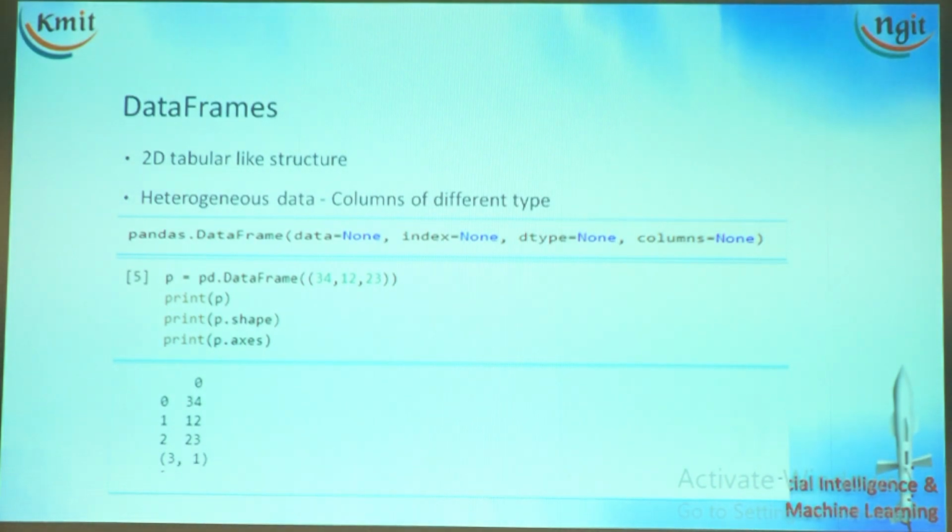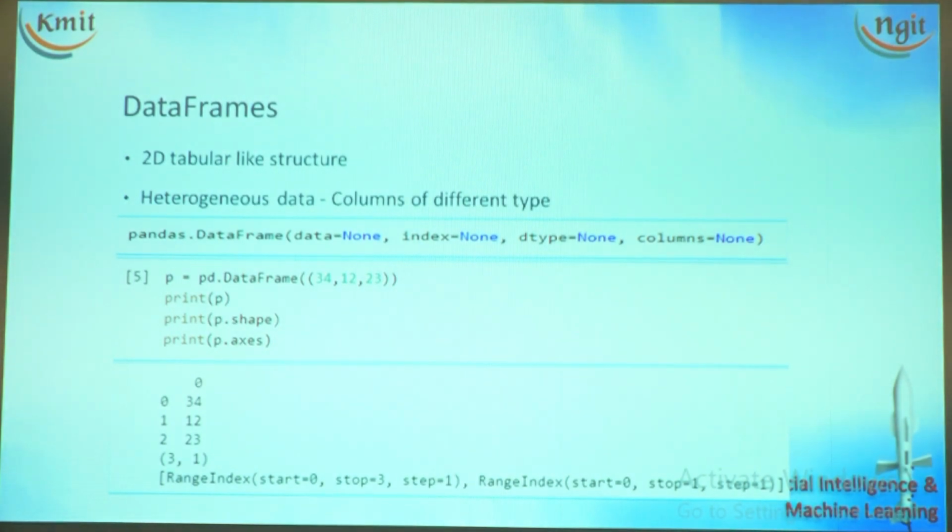Look at the axes, please. Same thing. Start, stop, range index and range index again. Understandable, everybody? Are you doing this with me? We are just trying to create a data frame on our own, and checking its shape and its axes. I didn't pass any index parameter yet. Simply working with the data. So you are all with me?